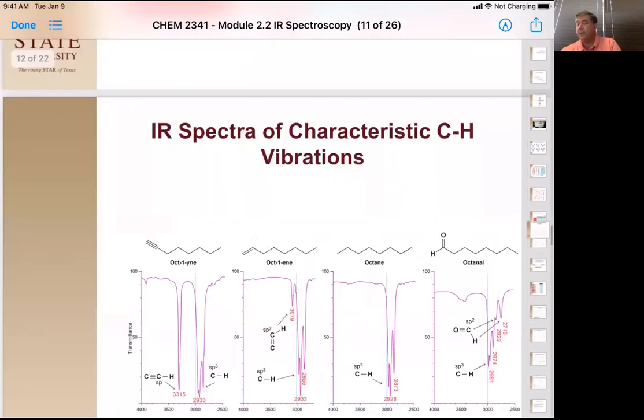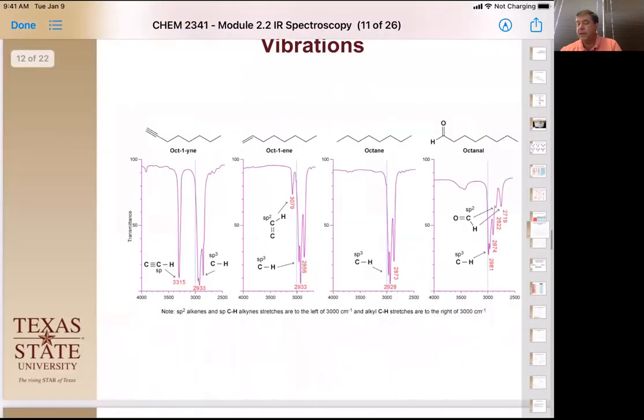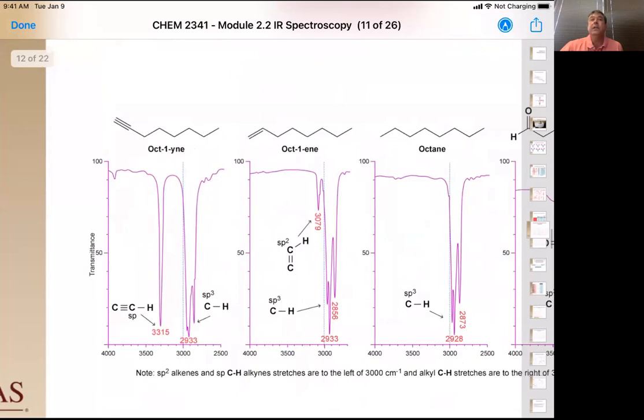And to prove that, I'm going to go ahead and pull up a spectrum and show you that we can. Okay, so let's look at octane first, right here. In theory, octane only has carbon-carbon bonds and carbon-hydrogen bonds. So let's look at the carbon-hydrogen bond region, which is right around 3,000. Notice that there's not a single peak above 3,000. All of them are below 3,000. And we have a couple different types of carbon hydrogens there, and so that's why we have a couple different peaks.